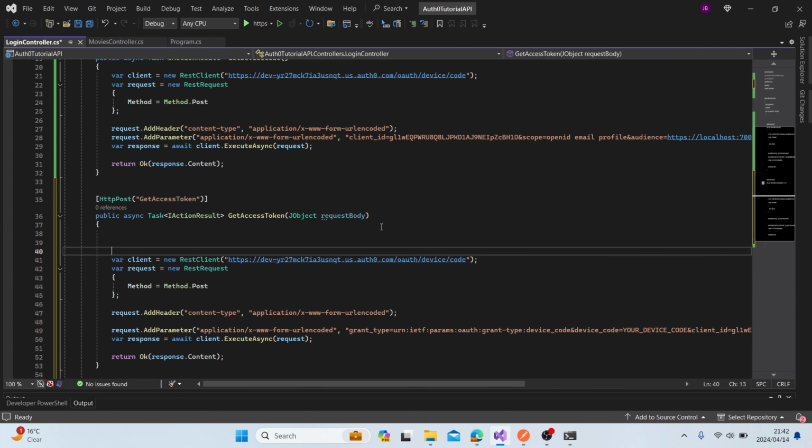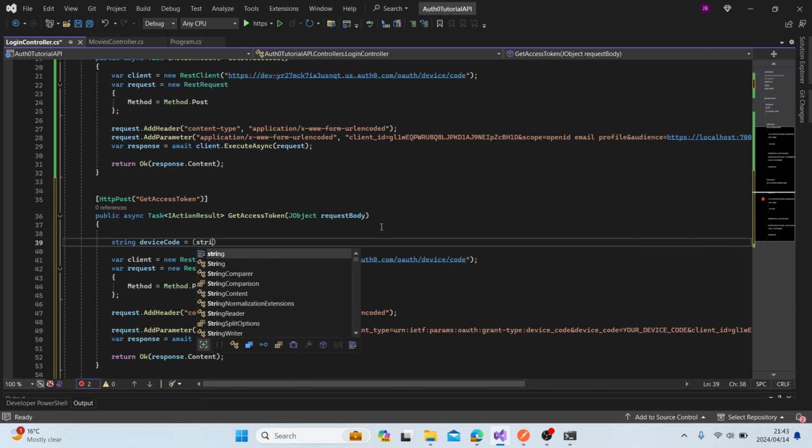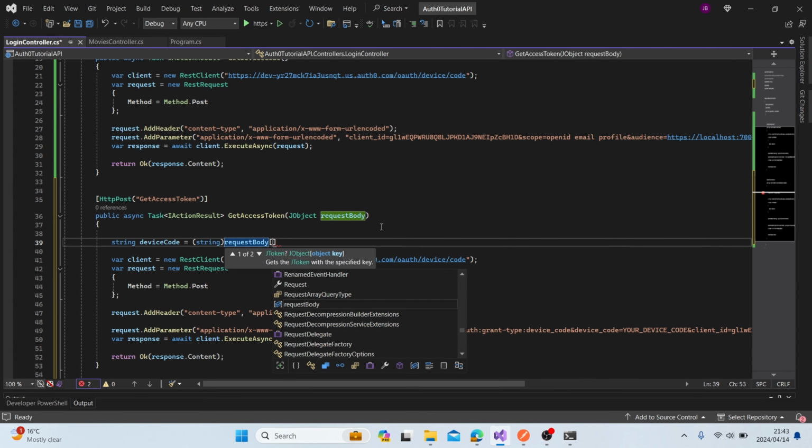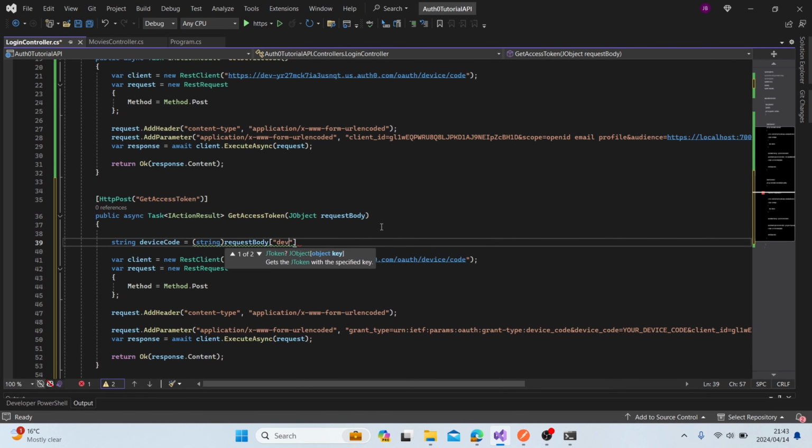So let's get the device code from the request body. We can do string device code is equal to, let's parse it as a string, request body, and then device code.